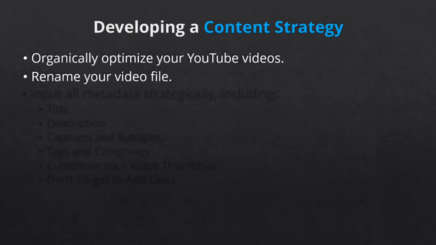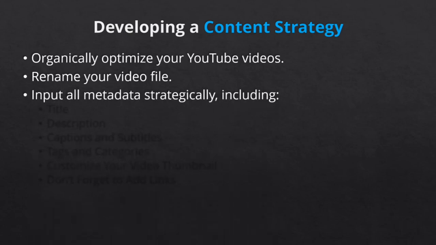For example, you may be tempted to name your videos chronologically, but the perfect smoky eye is a better name than makeup tutorial number 12. Input all metadata. If you're familiar with filling out the metadata for your web pages and blog posts, it's somewhat similar within YouTube. Your title needs to include the question and/or relevant keywords viewers will type in when searching for information on YouTube. The more specific, the better. Just make sure your video name makes sense.